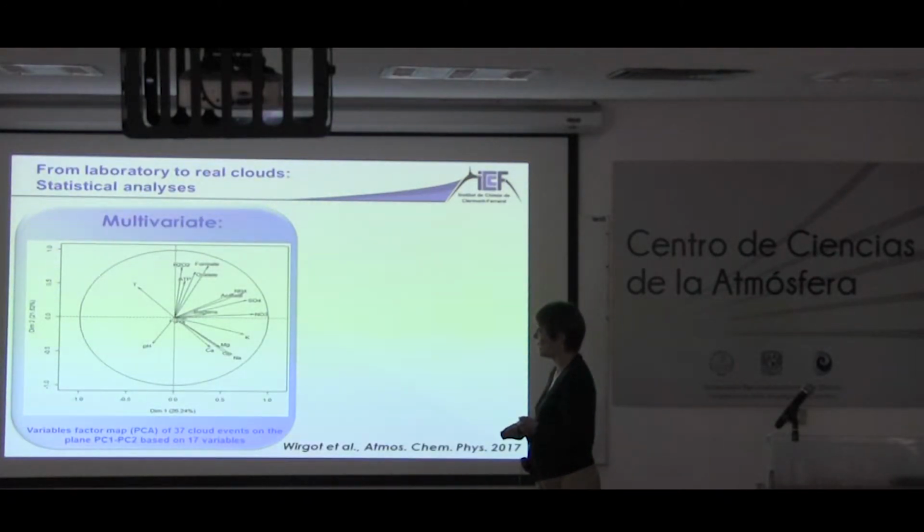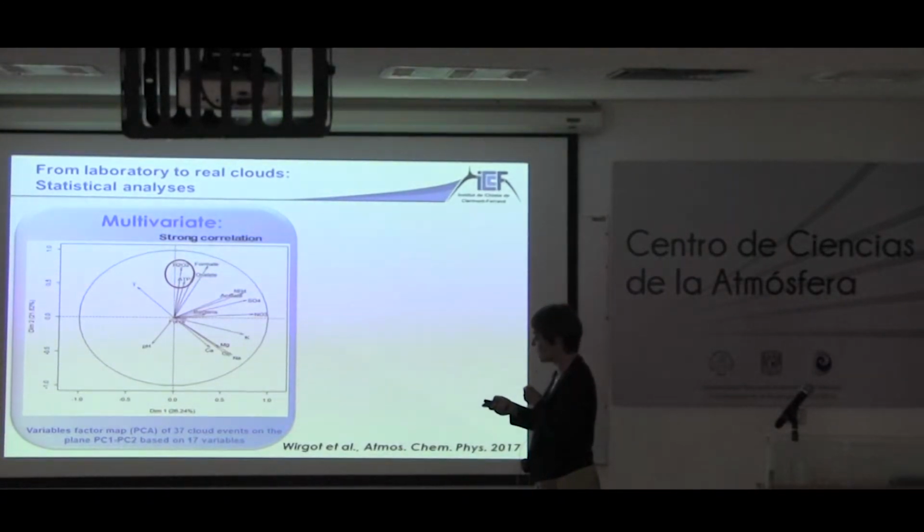For instance, some PCA statistics here. To understand that, we have to look at the different parameters. These are different compounds we measure in clouds, like ammonia, sulfate, nitrate, sodium, potassium. We measure the pH, we measure ATP, and so on, the number of cells, the bacteria, the fungi, the temperature, all of the parameters that we measure in these 37 cloud events. But when you look at the correlation, what is highly correlated is ATP and H2O2. So this is also true if you take the samples that are directly on the clouds, not in the lab.